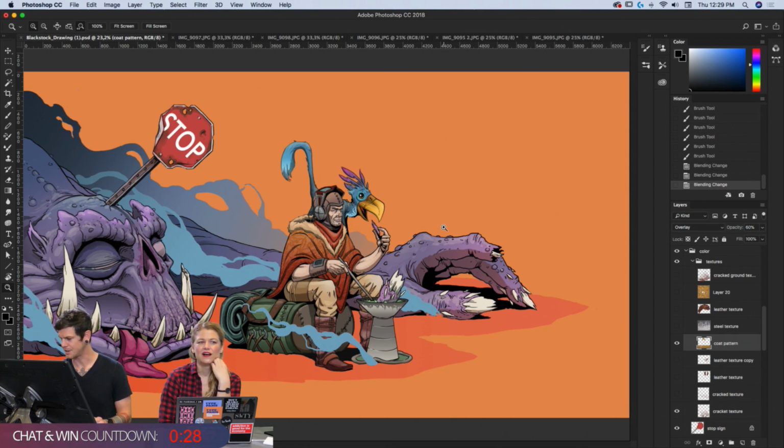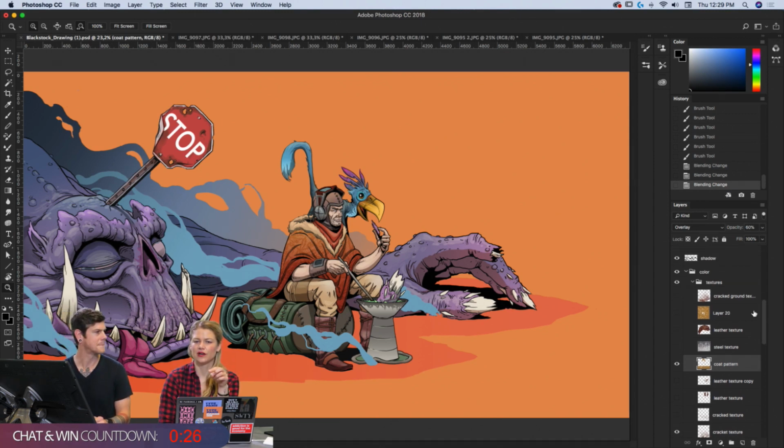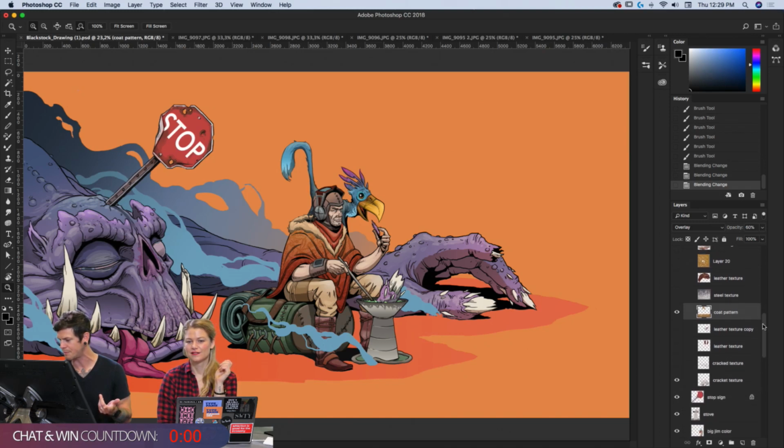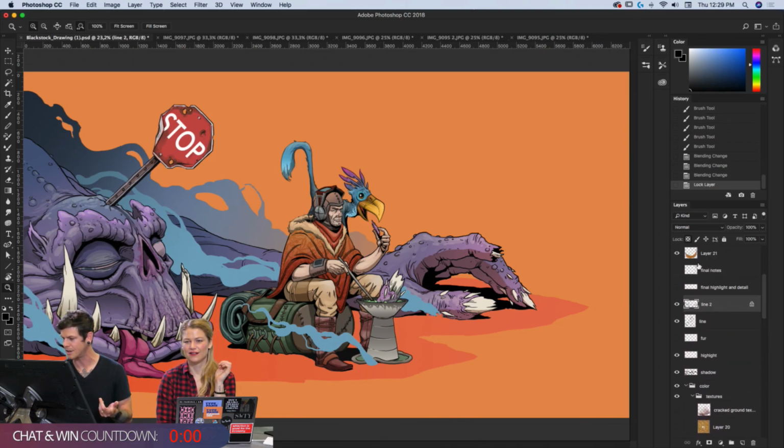Paul had a question earlier about your line work: do you ever color it in? Totally, it just depends. Sometimes I do, sometimes I don't. Usually I'll color lines in if I really need to push things back, or if there are details inside the figure that I don't want to be as prominent. It's just preference. I'm digging the old school vibe of this one with the all black line. Like I was saying with comics, they do that a lot, where you have this line and you can lock it up.